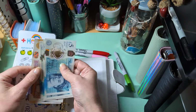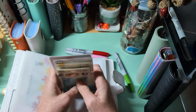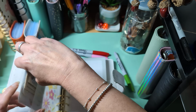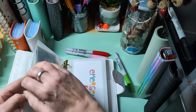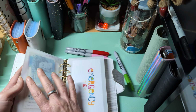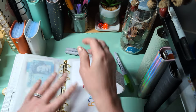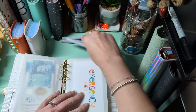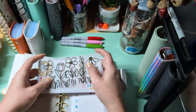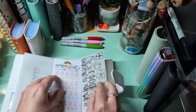So my plans and my goals are that by the time we get to January, I want to get my emergency fully funded. So I want to get emergency up to 1,000. I want to get health really, really, really stuffed. I really want to get that sorted. Because I'm not getting any younger, and I definitely think we're going to need to go to the dentist at some time. I keep saying we do, and I keep putting it off.